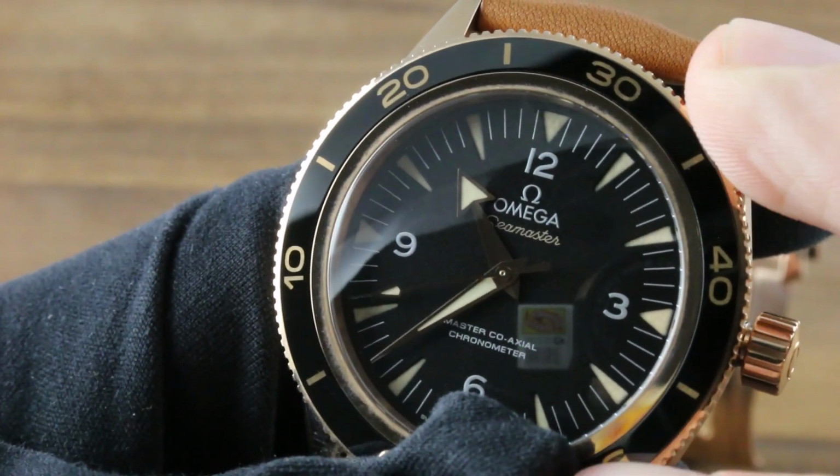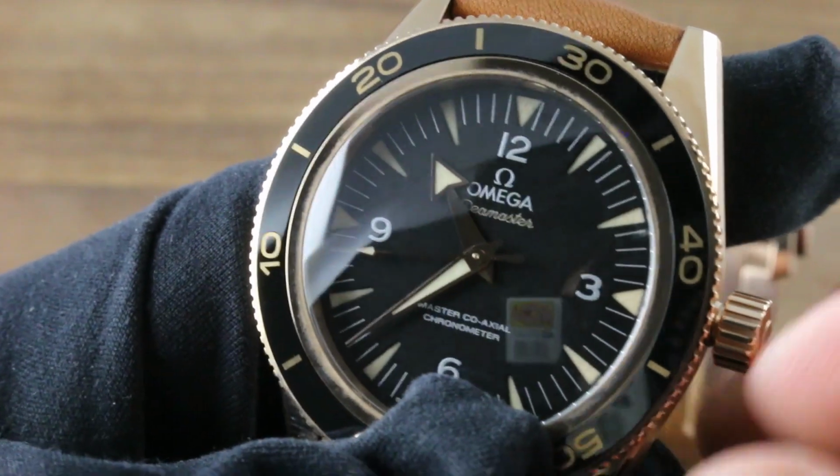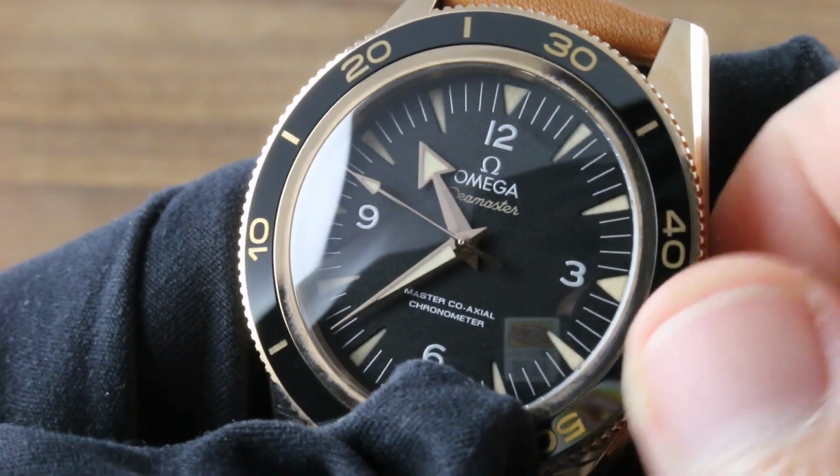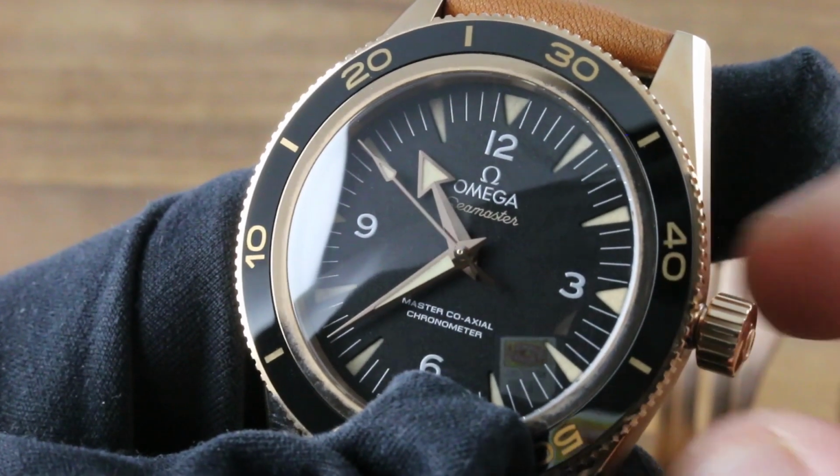You can, however, listen for the click or tick from inside the watch that represents the slipping of the mainspring. If you don't want to count to 80 to 100, you can simply listen for that click as the sign that your watch is fully energized.